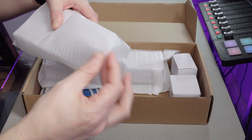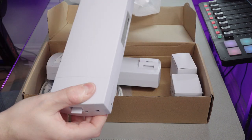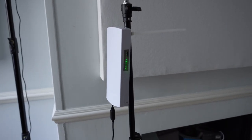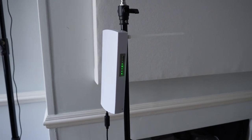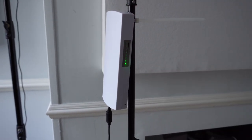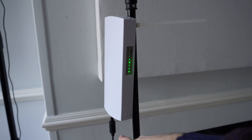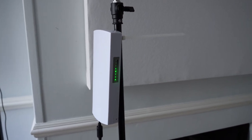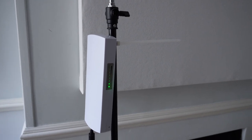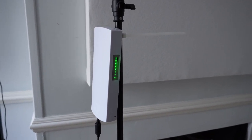There are two units in the box. One is your access point — the one you'd connect to your router or gateway — and the other is the client side, the Wi-Fi equivalent of a computer versus a router. The two will happily connect to each other and bridge the two networks, so you can connect devices on the other end. The client can then be connected via Ethernet to a switch or a single device — it's just a way of bridging that gap.